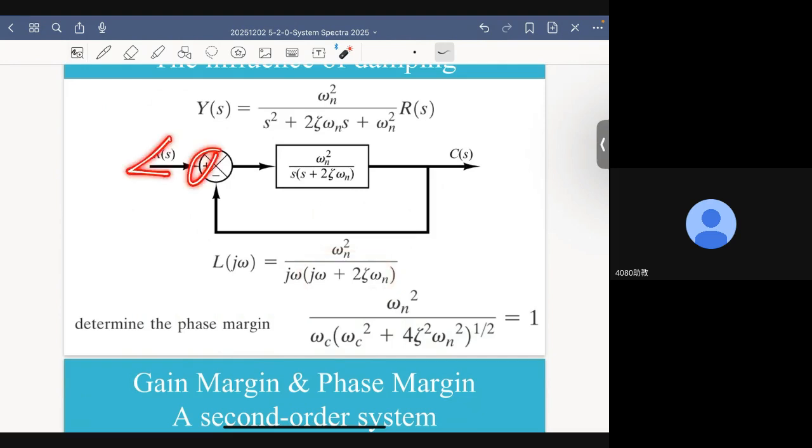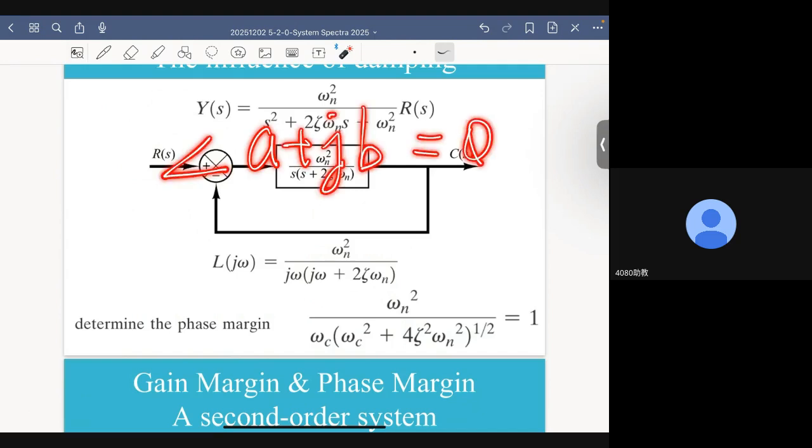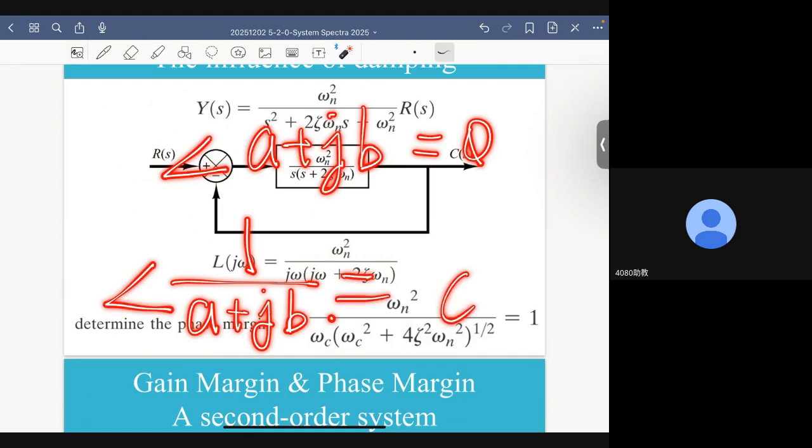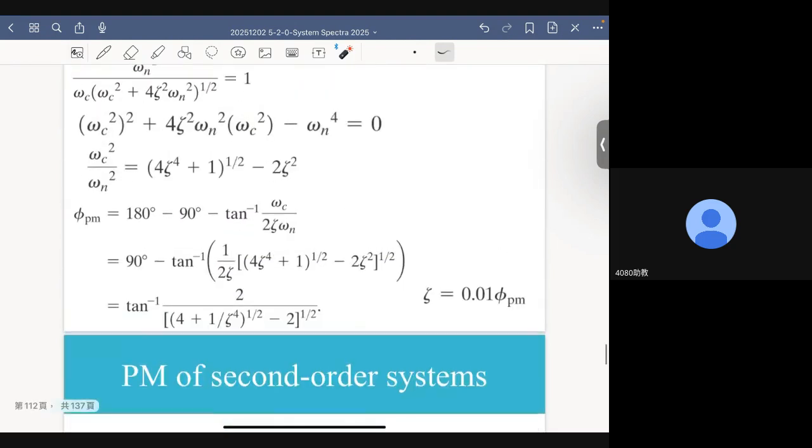That is, if you have a complex number a plus jb, let's say its angle is theta, then when you encounter this, where you still have a plus jb, the same complex number, but this time it appears in the denominator, then its angle is still theta with a minus sign ahead of theta, okay? Now, that is exactly what we have here, okay?